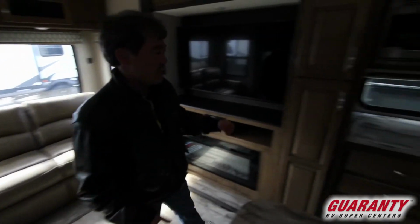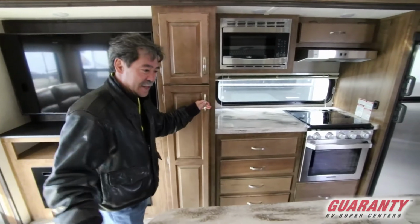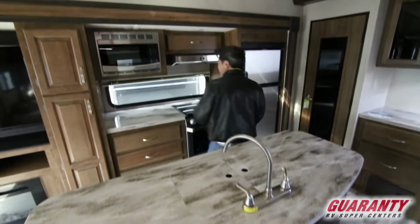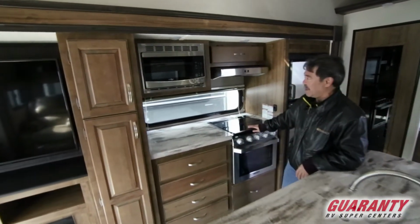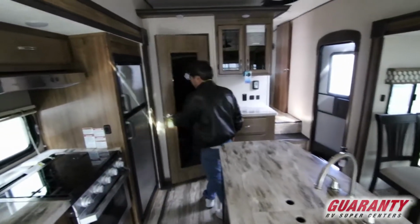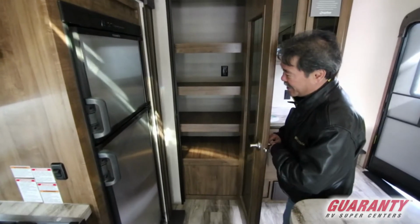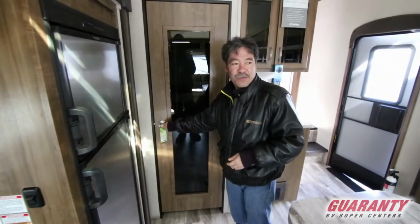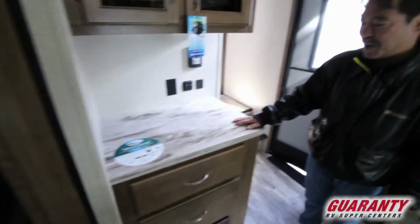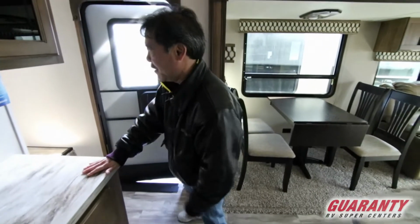This has lots of storage in here, so you have lots of pantry space, lots of countertop space, lots of prep area, equipped with a Furrion stovetop, Hi-Point microwave. You got more storage in here for more food in your pantry. So if you want a big kitchen, this is it. So lots of kitchen space, lots of storage, lots of room in the living room. You have a nice breakfast bar area, coffee pots, crock pots, whatever you may want to have in here. And again, lots of storage within this fifth wheel.